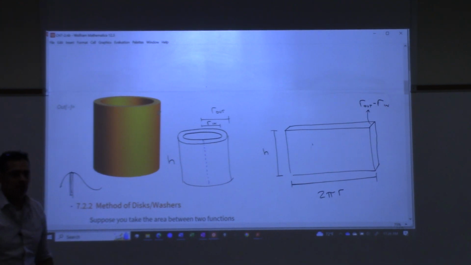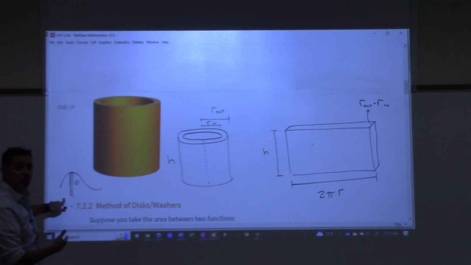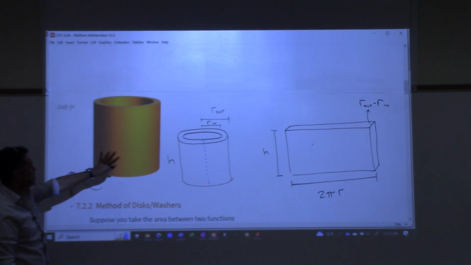And where does the rectangle go, in the infinitely thin rectangle? Is it parallel with the circumference? I don't know what you're talking about. Rectangle where? This rectangle or that rectangle? Is it vertical? Is it horizontal? Where are you talking about? Like, in comparison to the shell. I haven't compared this at all to the shell.